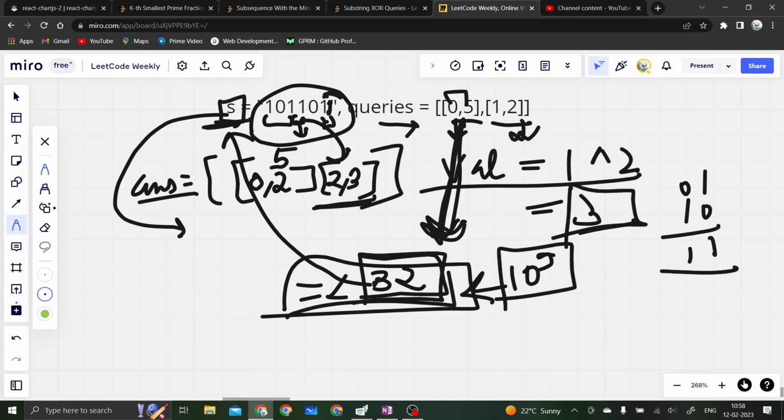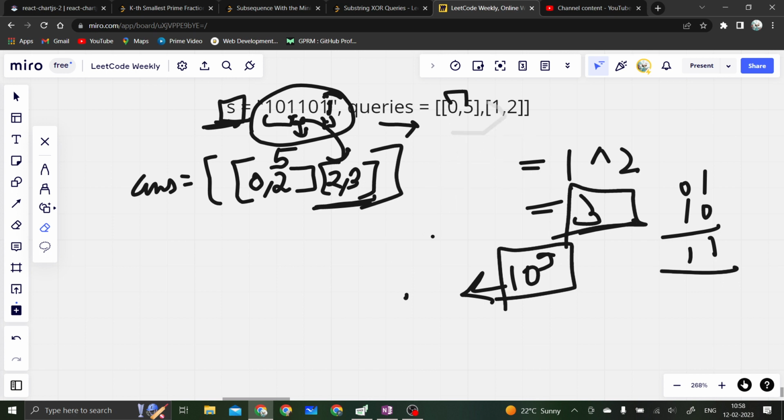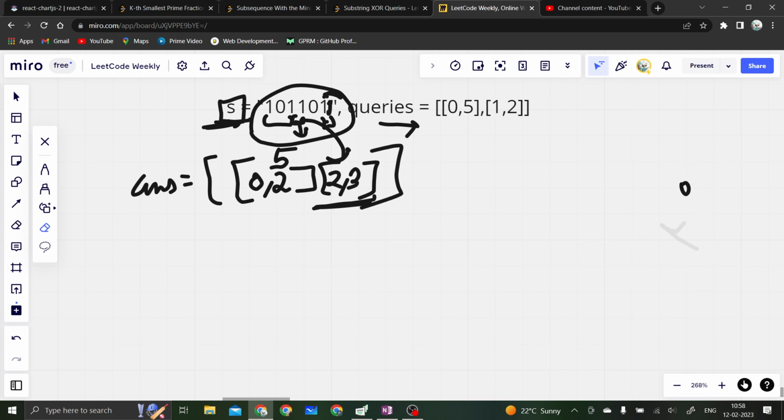So that is considering this as less than or equal to 32. All of the substrings with length less than or equal to 32 we will take. So how will we do that? We can simply create a map. Why a map? Because we actually need the position, the start and the last index of that particular substring.